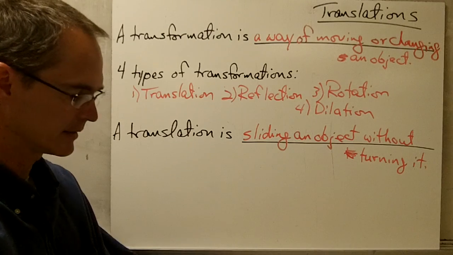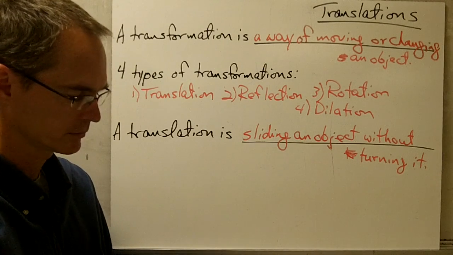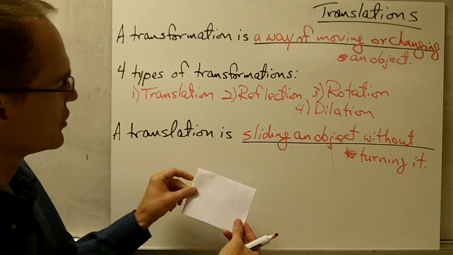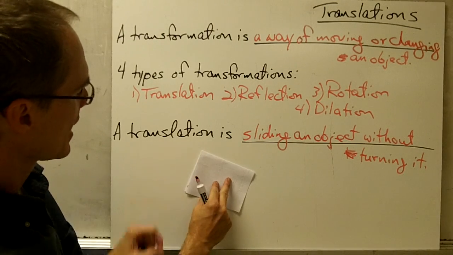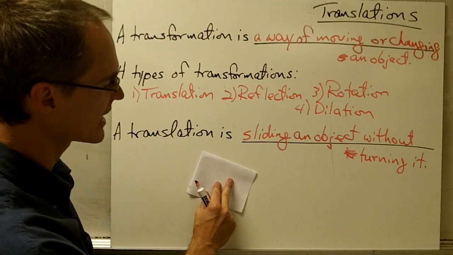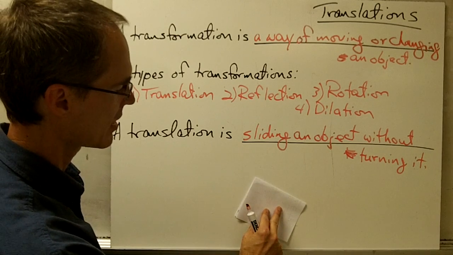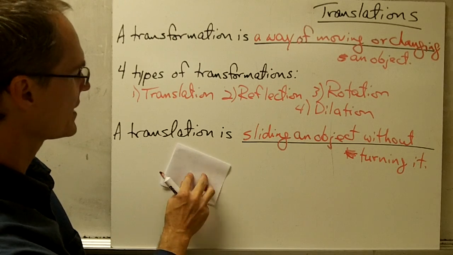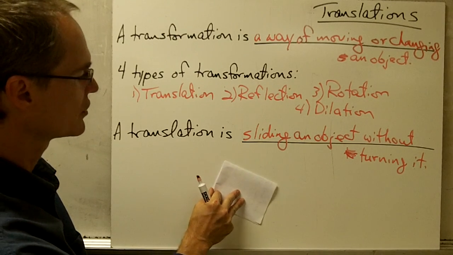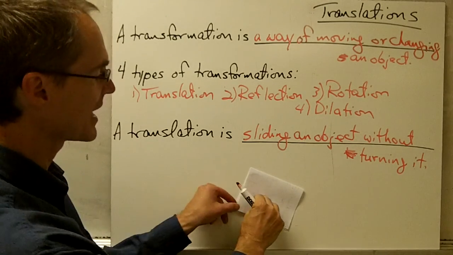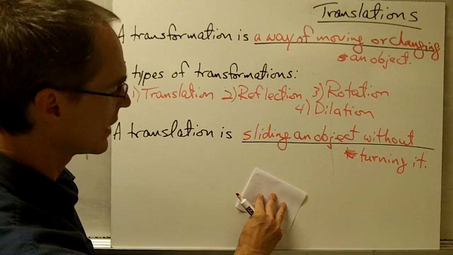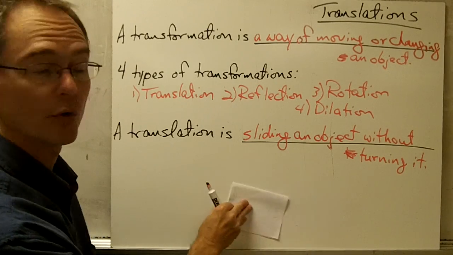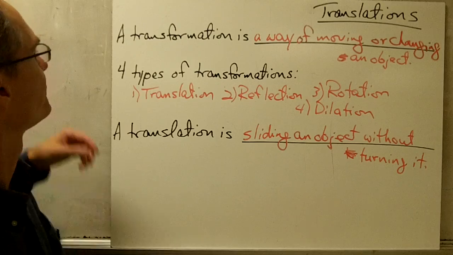So, for example, if I had this piece of paper here, kind of makes this four-sided object, and if I were to slide it, say, to the right, and then down, and then maybe to the left, and then up, and to the left again, all these slides that I'm doing are translations, because notice I'm not turning the object in any way. It keeps its same orientation. I'm just sliding it around on my board. All right, that's a translation.